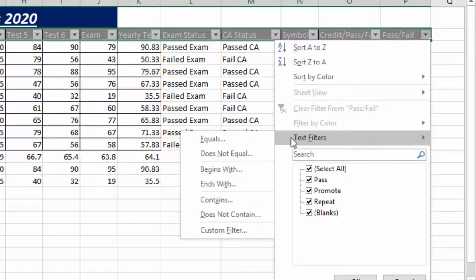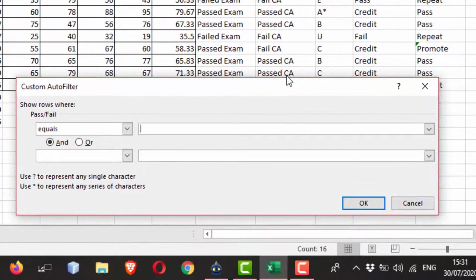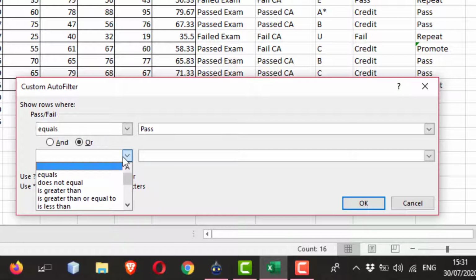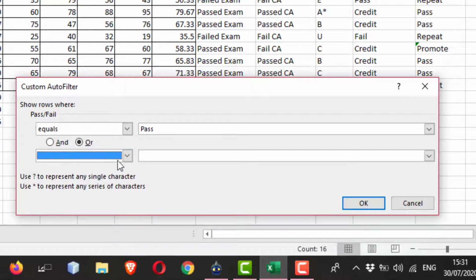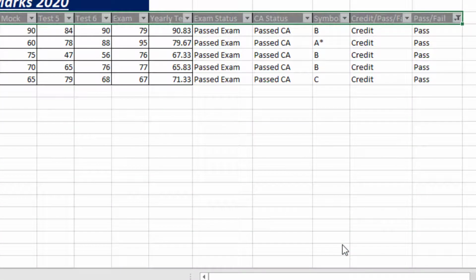I can click here, and then I want students with the pass/fail status of pass, or so I'll remove the "and" here and select the "or", and then this is supposed to be equals to promoted. So I want to display students with a status of pass or promoted, and then I click OK.